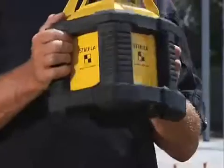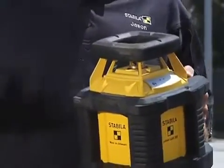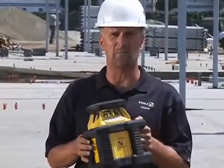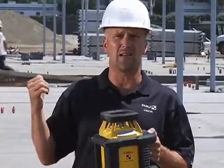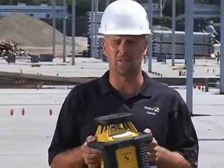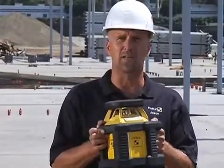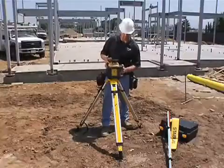This tool here is a rotating laser that's meant to be outside all the time in this kind of environment. It works over a 1,200-foot range with the D-TEC receiver that comes with it, and it's designed for the concrete contractor that poured that slab and for the excavator that dug the hole that that concrete slab went into. It would also be a great tool for a lot of other contractors, but it's really designed for the excavator and the concrete guy.